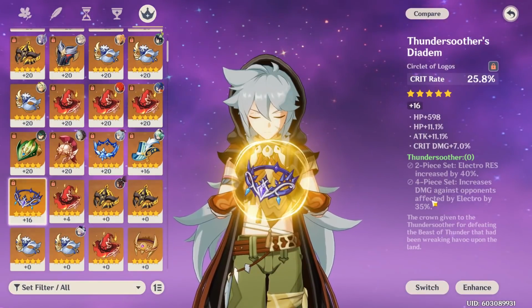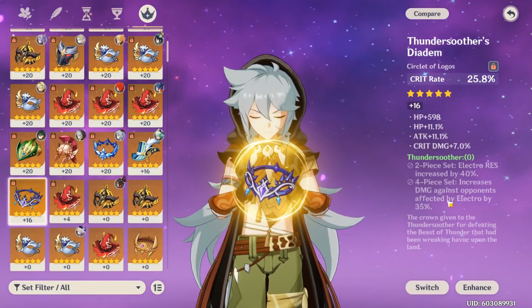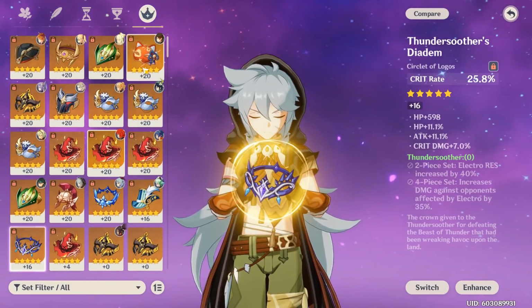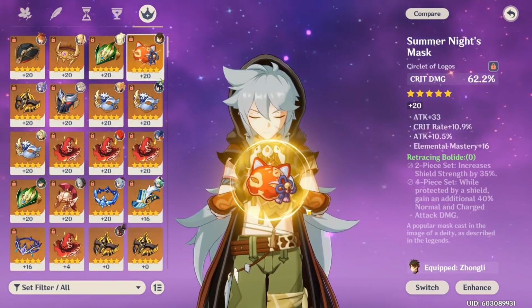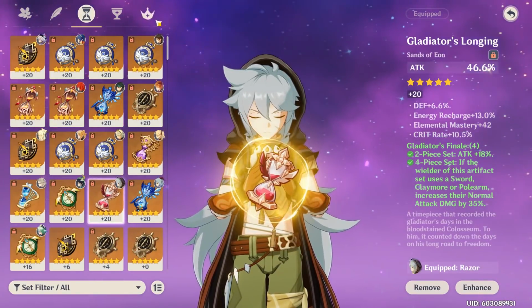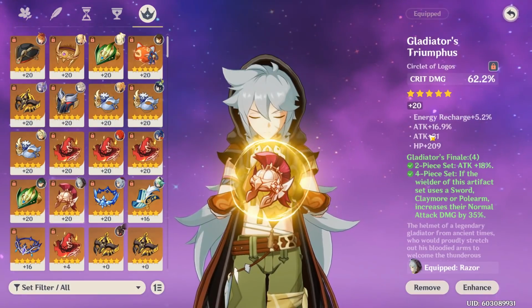Another good one is 4-piece Thundersoother, because you can try to keep enemies afflicted by Electro for 35% damage bonus, and if you're running a shielder like Zhongli, 4 Bolide can actually work as well. But the best set is definitely 4 Glad. For the sands, you want attack percent, and for the circlet, you definitely want crit rate or damage.